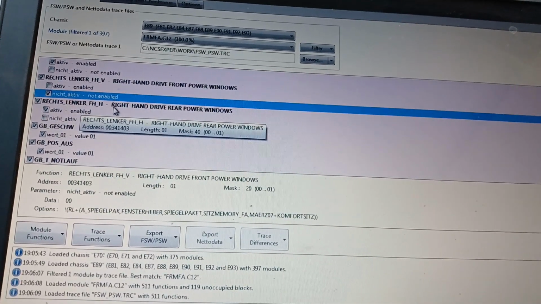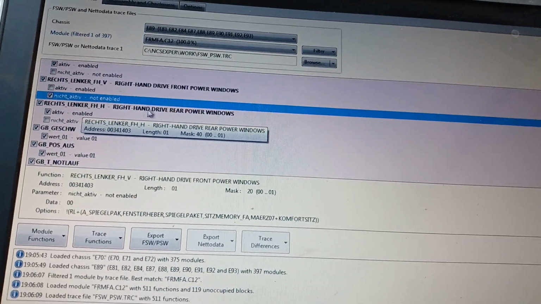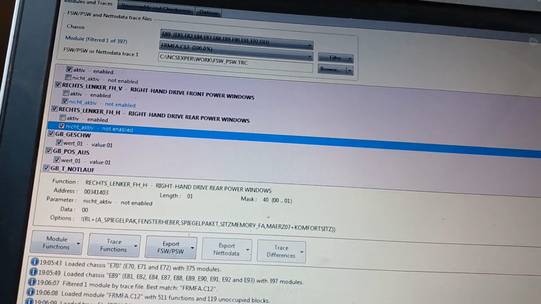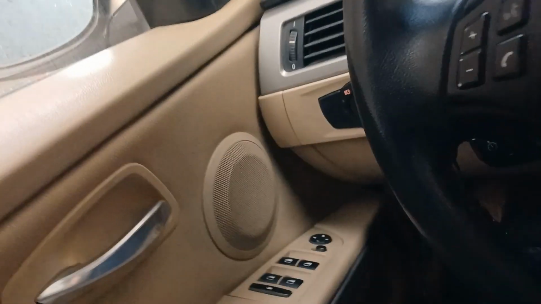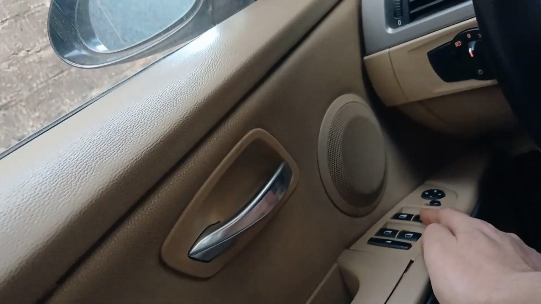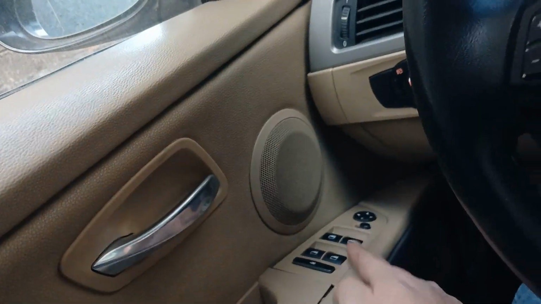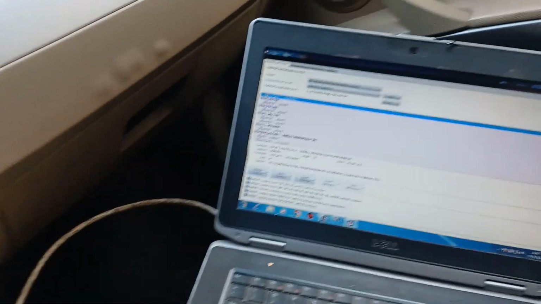Nicht active, front and rear, all should be nicht active. Before I perform the coding, look, if I press on that on the right side, the window of the left side will work.